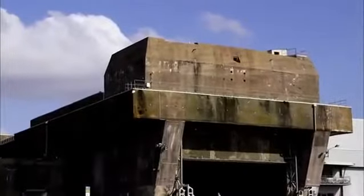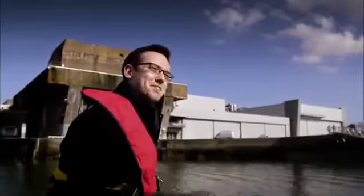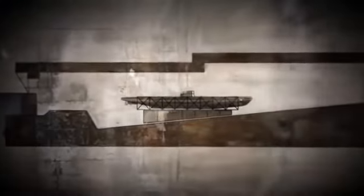The U-boats are using up their stocks of torpedoes almost as fast as they can replenish them. But Dönitz's new U-boat bunkers are ready, and the entrance towers over the harbor at Lorient. K1 and K2 were unique in that there was only one access point from the water. Once they'd entered the dock, the gates would have been closed and the water gradually pumped out. Beneath the water is a cradle sitting on a 10-degree ramp. The submarine settles in the cradle and is winched up the ramp towards the dock facilities.